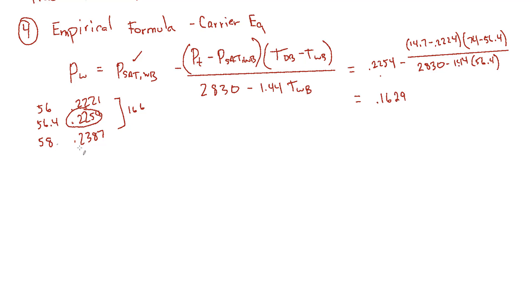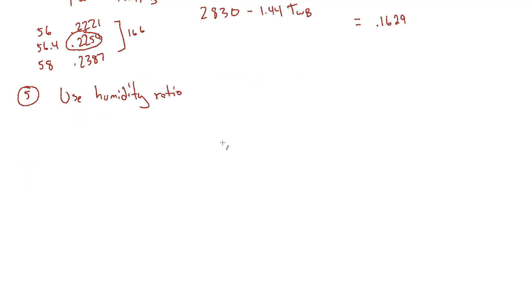And yet another way, a fifth method, is to use the humidity ratio. Now, I really want to do a whole separate video on humidity ratio and the formulas that are related to it. But for now, I'm just going to show you this formula. And I don't think this is an empirical formula. I think it's theoretical. So the units should work out, but I don't know exactly how that all works. So I'm going to gloss over a little bit of detail, just being conscious of time. So we know all of these things for our situation. We know the total pressure is 14.7. We just need the humidity ratio.